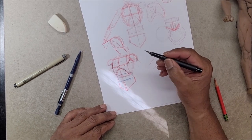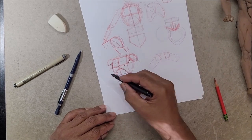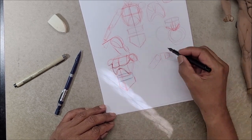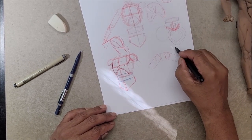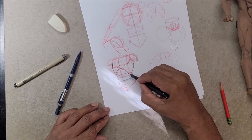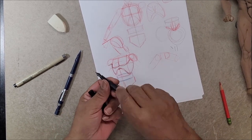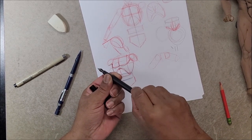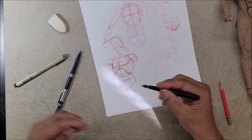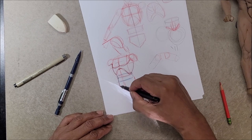But it is a refillable pen, because I didn't want the dip pen, where your line starts getting good and you have to re-dip it, because every time you put it down you've got to get the line smooth again. With this one, it just doesn't run out for a while, and if it does, you just change the cartridge. It's got another one where you can actually suck the ink up into it. And yeah, so anyway, you have your body already.